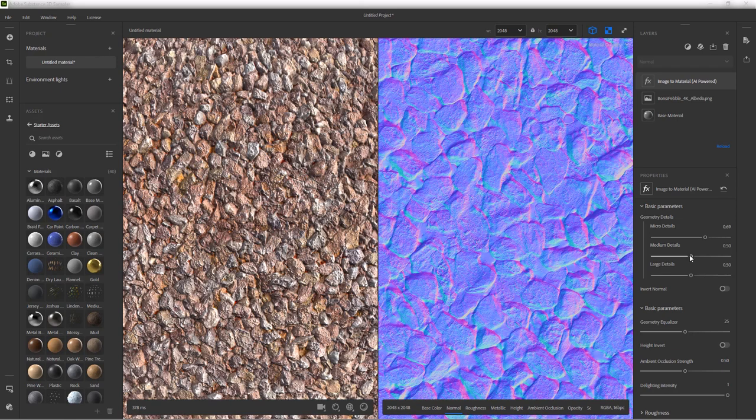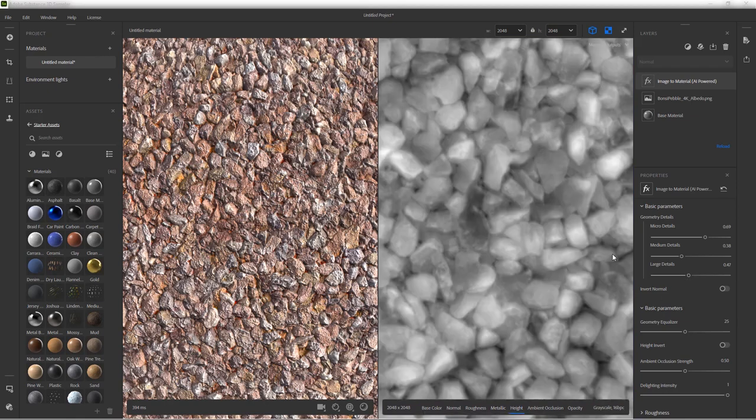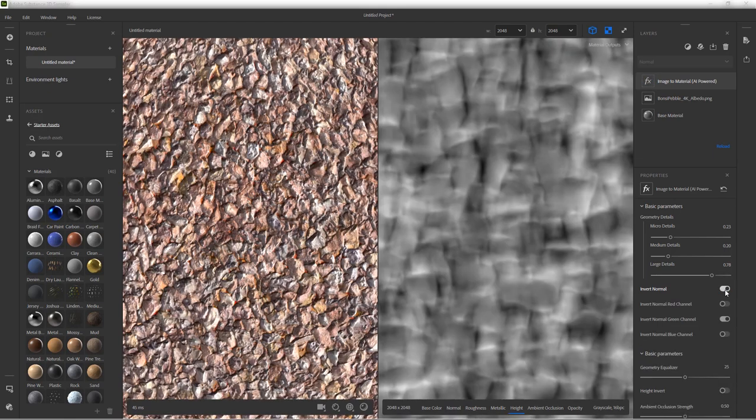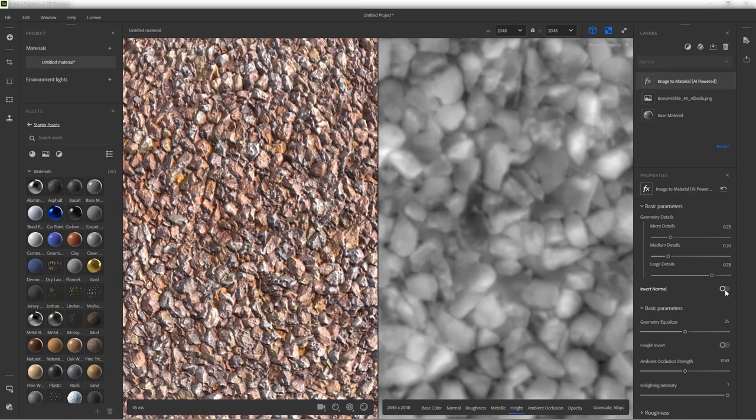The medium detail basically targets the main edges of the bigger components, and of course the large detail raises the area like you would in any normal map or even in a height map. Speaking of which, if I want to tweak the large detail, I have a tendency to go in here in my height map and only then change that a little bit. So you can see you can go really overboard with it. I think my macro detail is way too high, so I'm just going to bring it down. Medium detail is a bit high, I'm going to bring it down. Large detail you can actually increase a little bit, at least in this case. We can invert it. Doesn't make any sense for this example, but you can do that.